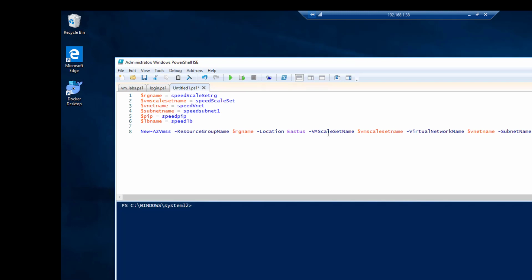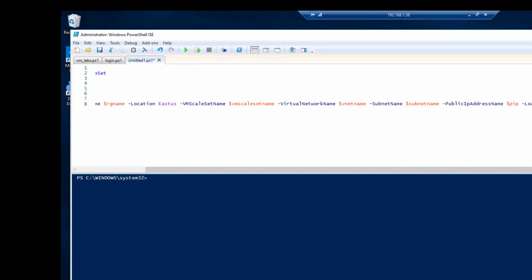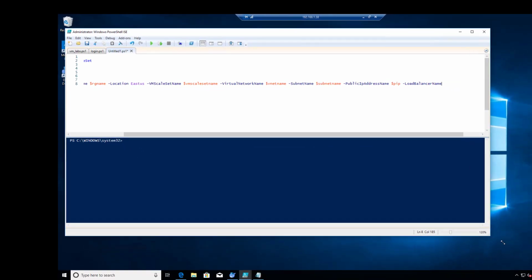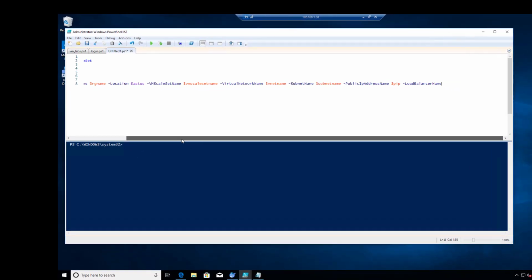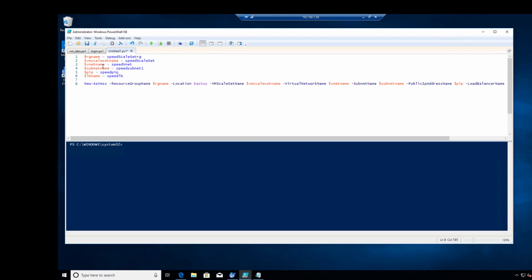And public IP address. And that's going to be $PIP. And then load balancer name. And let's go back over here. Let's try to make this a little bigger. And you can see we want these values here.